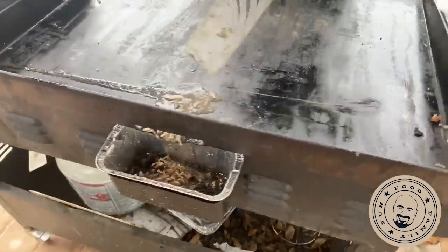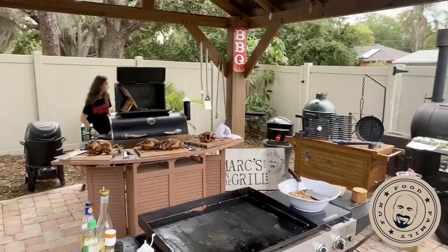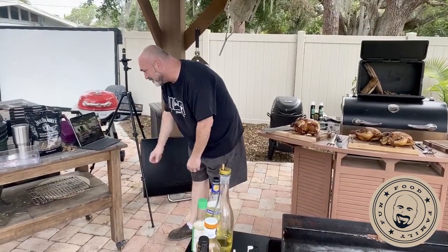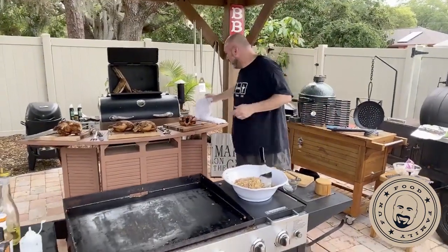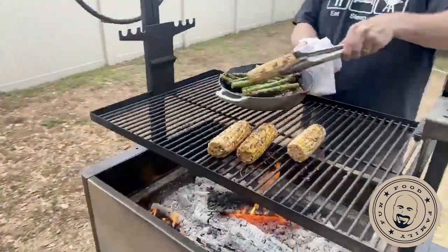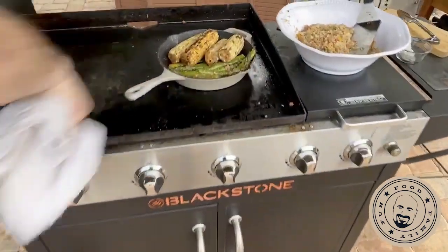If you tuned in at the beginning, you saw a bunch of chickens cooked a bunch of ways — now we're going to cut into them. We left them to rest just enough time. Ronda Whitener's watching, Benjamin Hall, Terry Cratty — love your grilling area. It's because I have an incredible wife who lets me have this part of the backyard. Let's plate up our right side dish — there we go. And let's put this in here. There's your side dishes — that is beautiful!